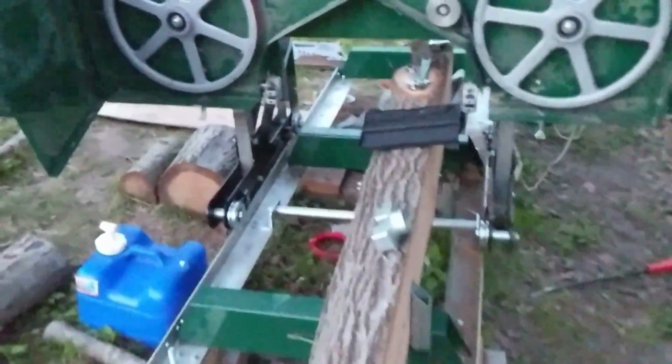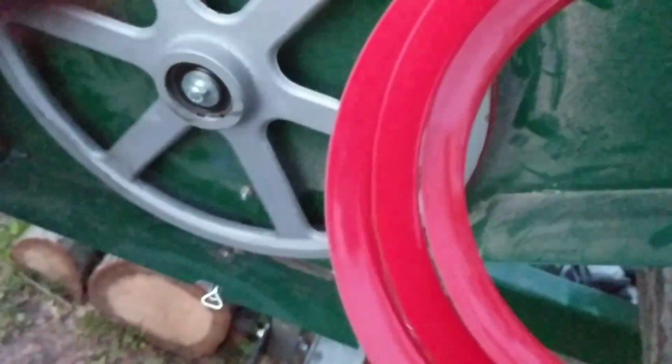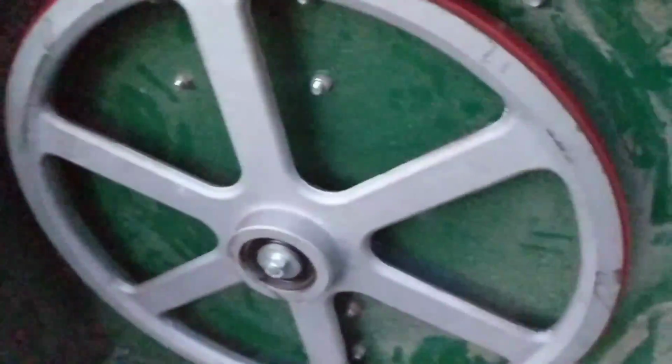The only thing that I haven't put on that they sent me is this right here. They sent me a new rubber piece. They said use 80 grit sandpaper on that. I don't even know how to change this. Is this a tension fit thing? I guess I'm going to have to call Woodland because I don't want to destroy another part trying to fix it. I'm not trying to re-engineer this mill, guys.